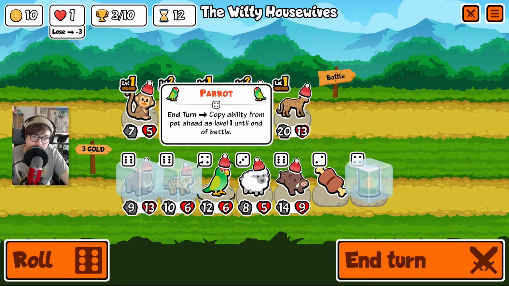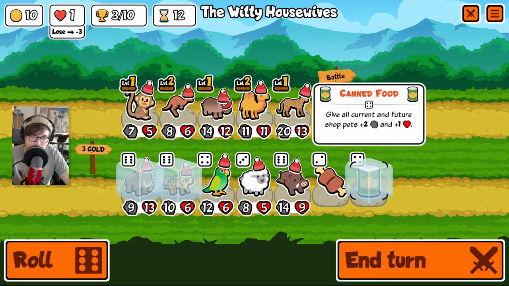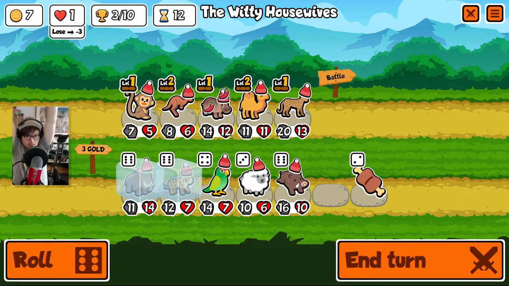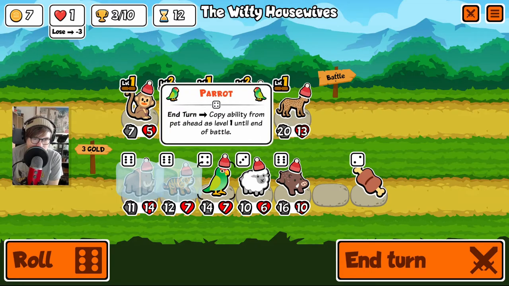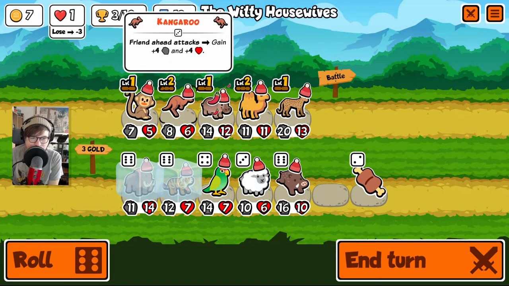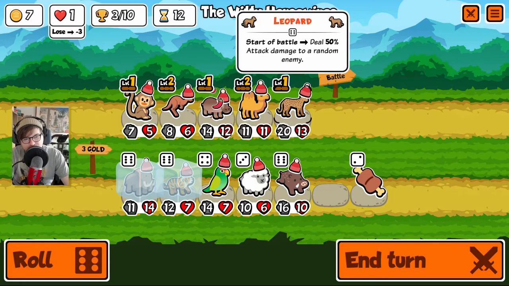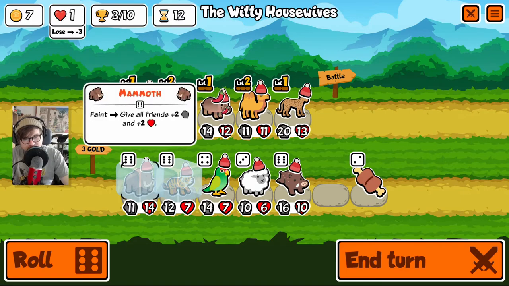Parrot, end turn, copy ability for pet ahead. That's good. That's a good one. Oh, we have a lot of good options here. All right. Let's start with the can. Just buff everything. All right. Ooh. What would we want to copy here? I'm thinking about this parrot. Doing 50% attack damage to a random enemy at the top seems pretty good. I could throw the tiger cub in between here, but I'm kind of thinking in the back.